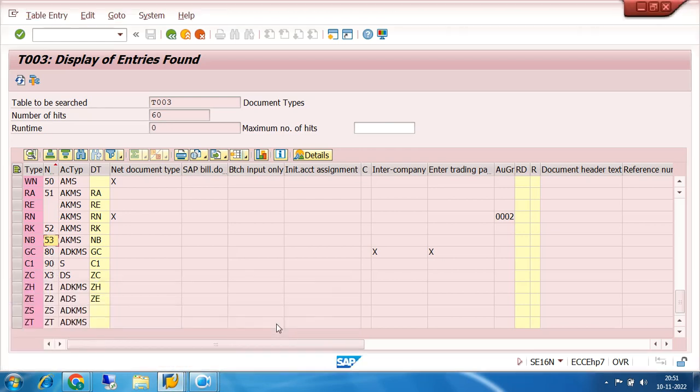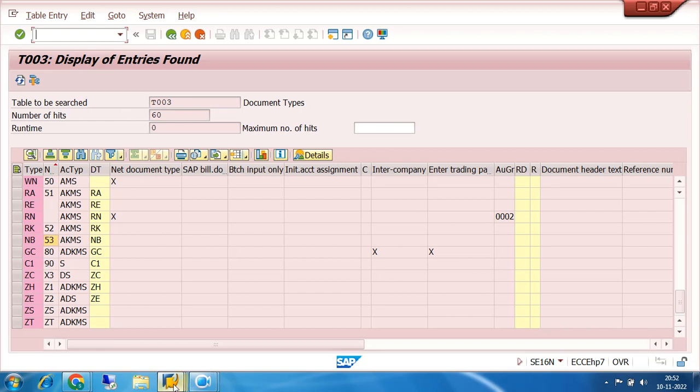So therefore, before creating any number range for passing the transaction in non-leading or separate bucket, only for Companies Act posting or only for Income Tax Act posting, you have to create a number range, and at the time of number range creation, you have to see which things are available here, right?